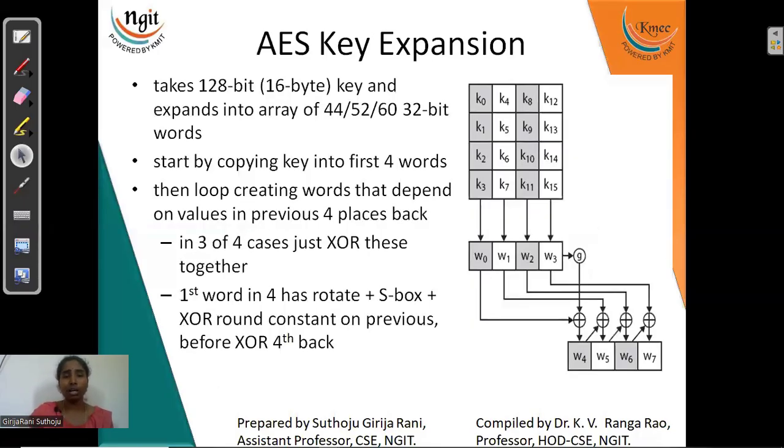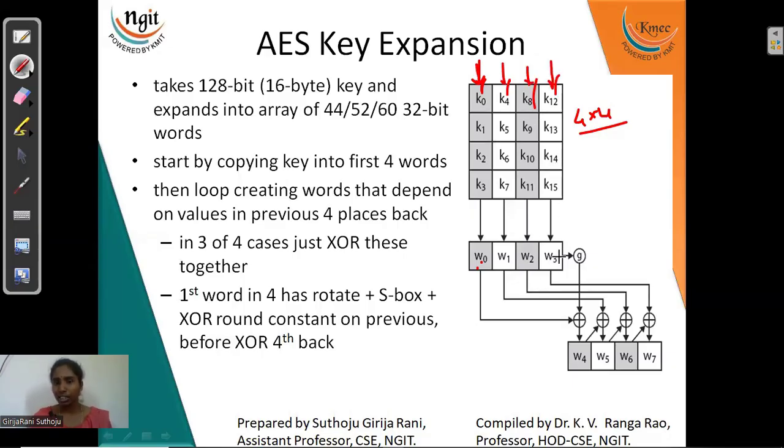Got this? Now, coming to the key expansion, this is very, very simple. Whatever key we have in our hands of 128 bits, first represent that in the 4 by 4 matrix as we do for the state matrix in the plain text. After that, the first column combination is W0, second column combination W1, third as W2, fourth as W3.